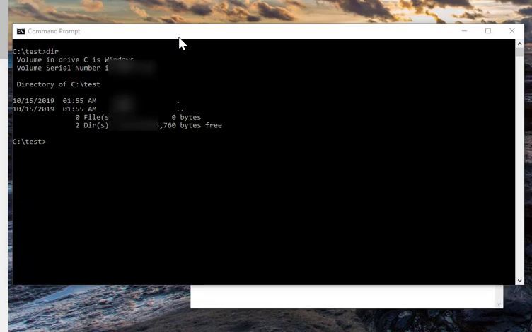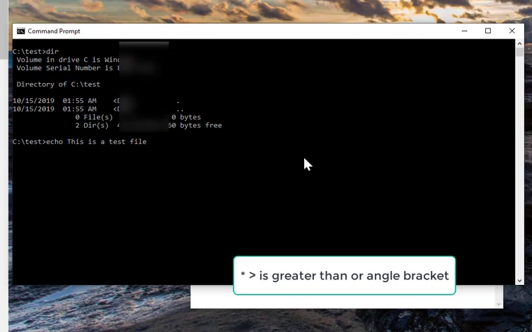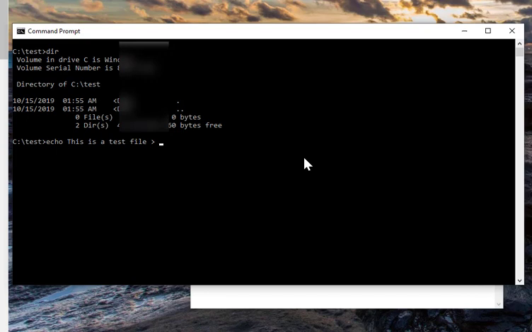Now that we've gone into this directory, we can use the echo command to echo some words or place some words into a text file. It's just a quick way to get a text file created so we can look at it and work with it a little bit. So we can type in echo, and we can type in any set of words that we want. We can say this is a test file, and then we use the caret to send that data into a file, and we can call this file test.txt for text file. What that did is create a text file with one line of text that says this is a test file.